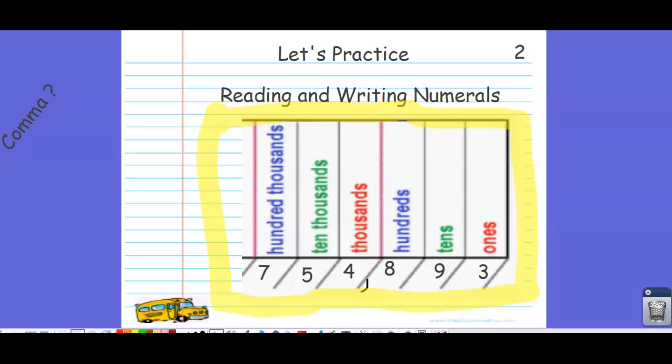Just look at the first 3 numbers or however many numbers you have before your comma, and whenever you see that comma, that is when you say the thousands. And as you get through the other grade levels, it'll be millions and billions, okay?